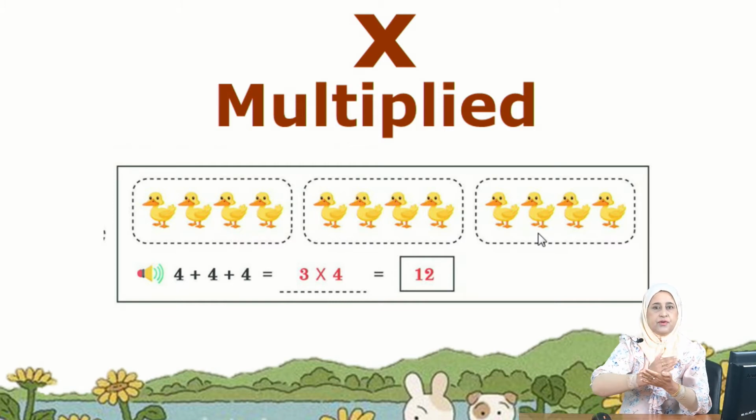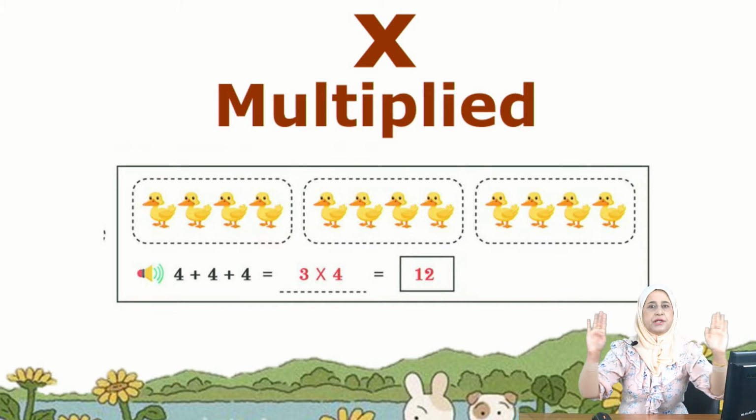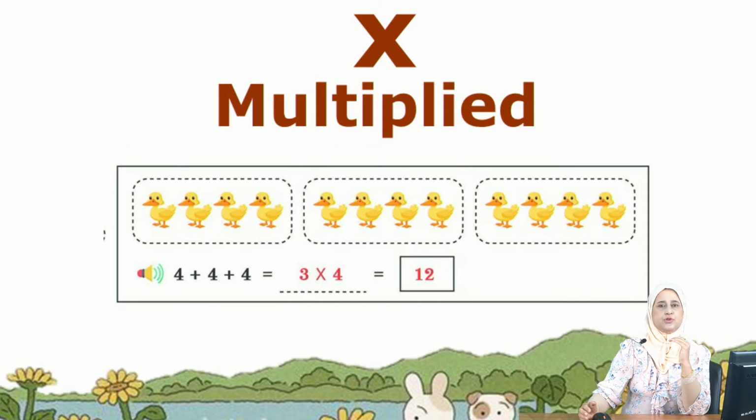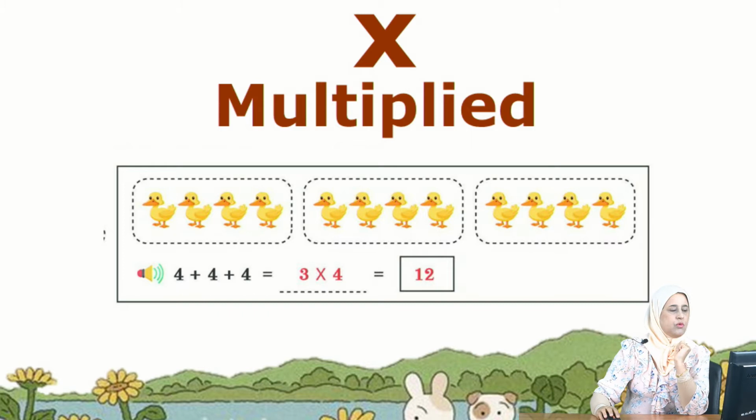We divide, okay? This is altogether 12 ducklings, but we divide them into 4, 4, and 4. 3 times we have divided it. So in English we say multiply. Multiply how? Because 3 times. It's very many ducklings, so we multiply in 3 groups. So 4 ducklings, 4 ducklings, 4 ducklings. So there are 3 groups, and one group has 4 ducklings. So 4 ducklings multiply 3 groups equals 12.